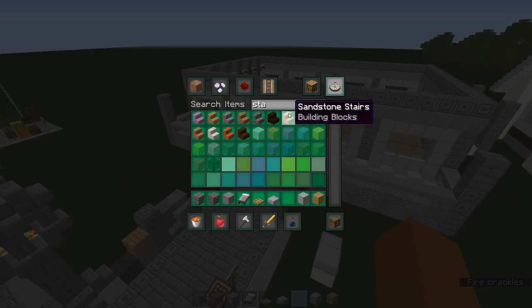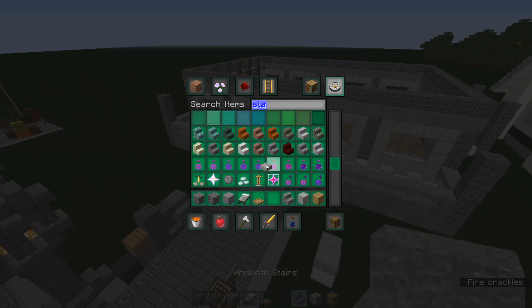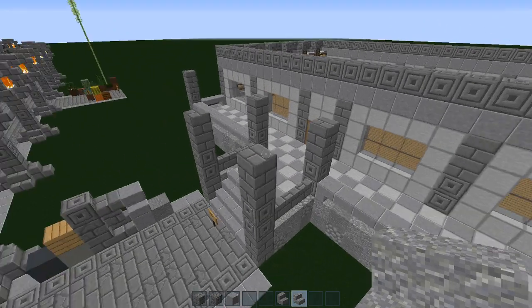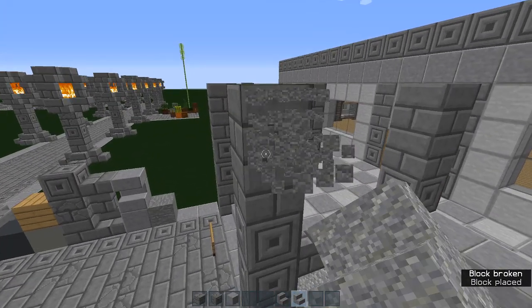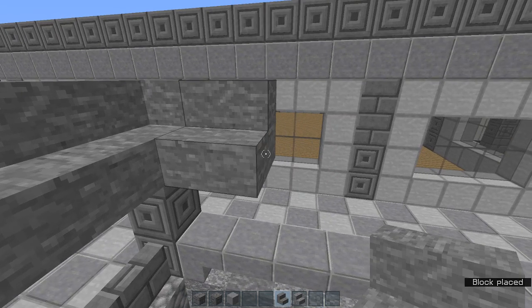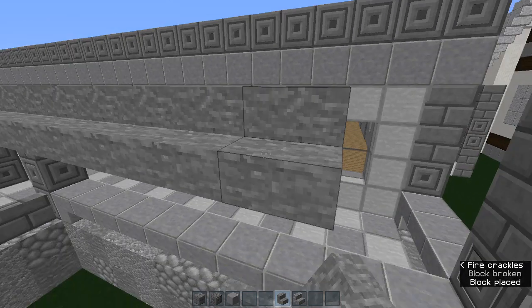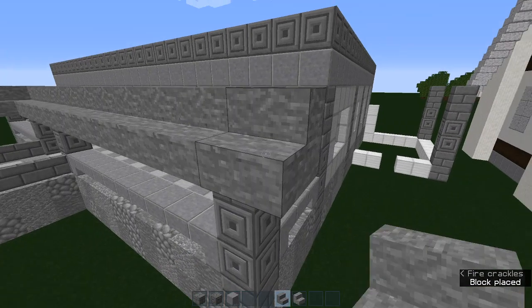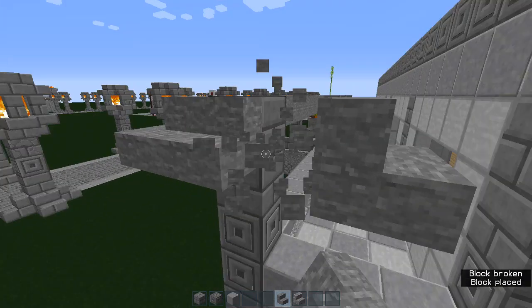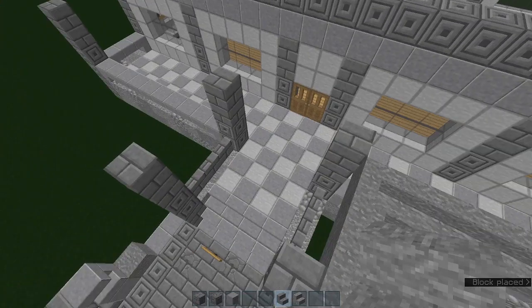So, keeping with the theme of all gray, let's throw this in here. Gonna have a gray roof. Sorry, from this side. Grabs that. So like this on the outside. I hate building with stairs because it's annoying, so very annoying. Then come in like that. Then same deal on this side.